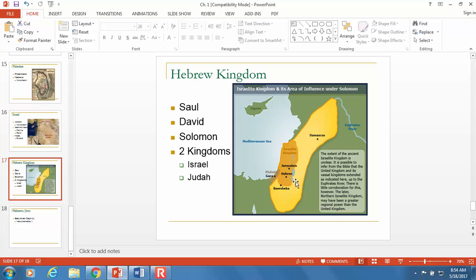David is a very important figure. They all are important, but David kind of stands out a little bit more. If any of you are Christian and you know the story with the slingshot and the giant, that's that David. So David is going to found a dynasty. And after David, the next king was David's son, Solomon.